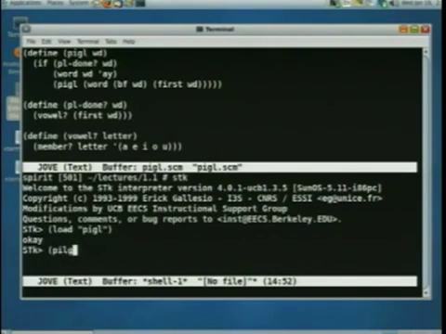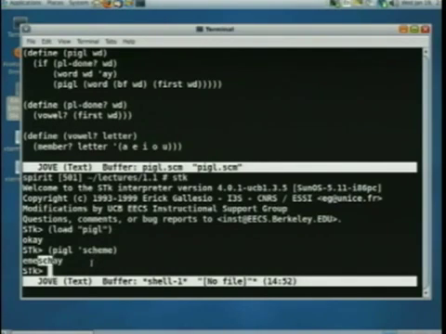So Scheme, for example, is Eamschay. So we take the SCH, everything up to but not including the first vowel, move it to the end, and add AY.